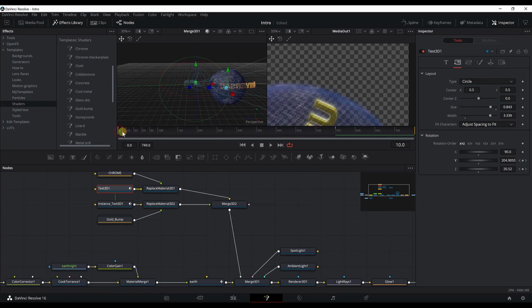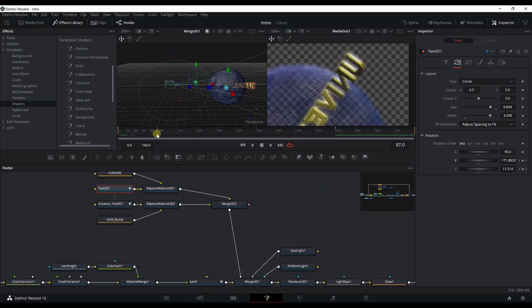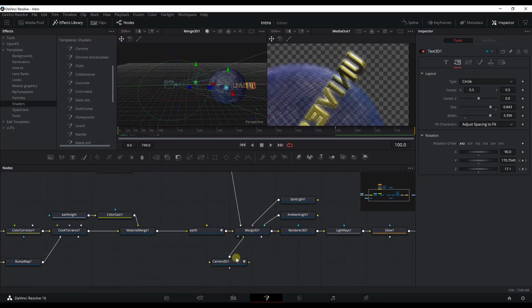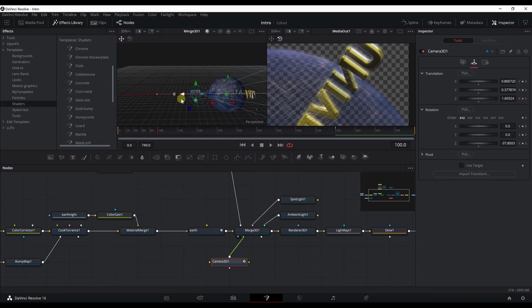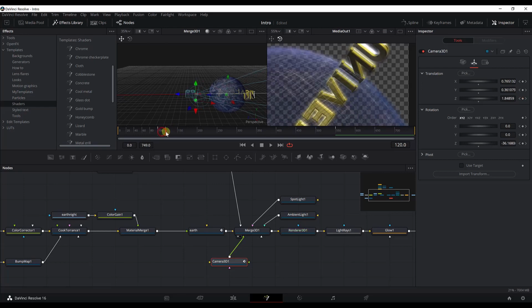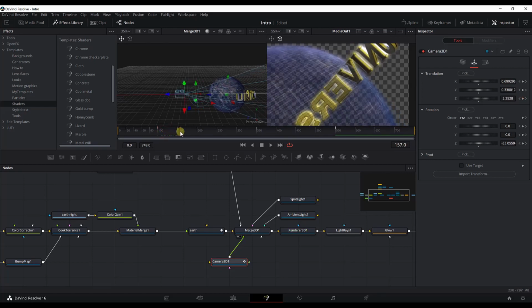Now if we move on, the camera moves backwards and it slowly rotates back to the original position, and then maybe in this part we can slow the camera movement by moving it back closer to the earth, maybe like this, and then move in the timeline.